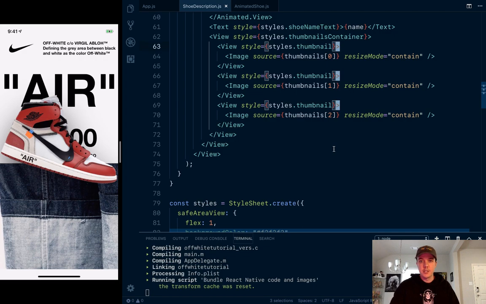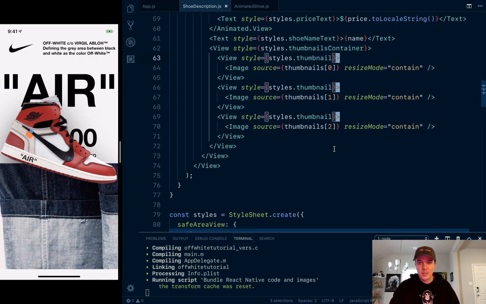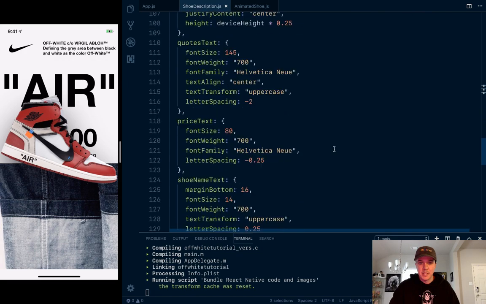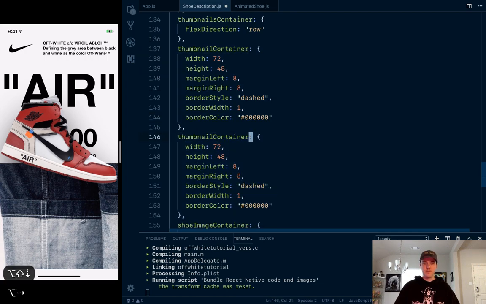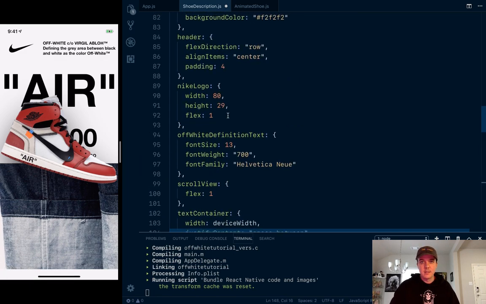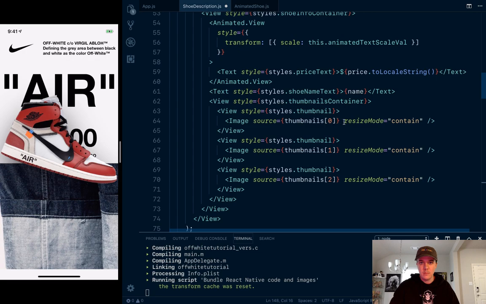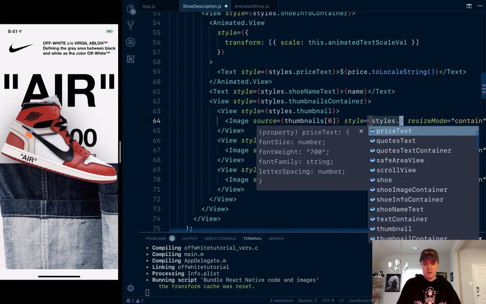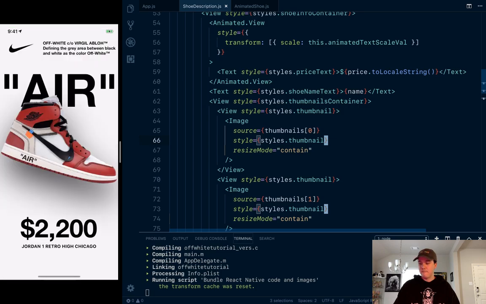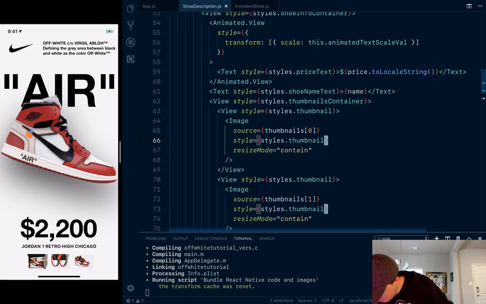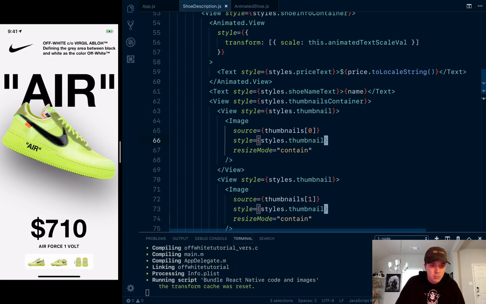Whoa, that image is so large. You know why? Because we didn't give it any dimensions. So I do need one called thumbnail with a simple width and height will suffice. Okay, that looks better.